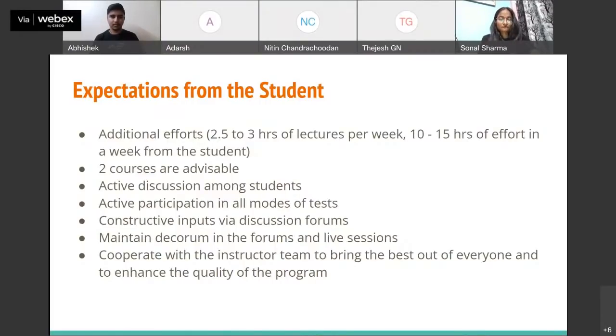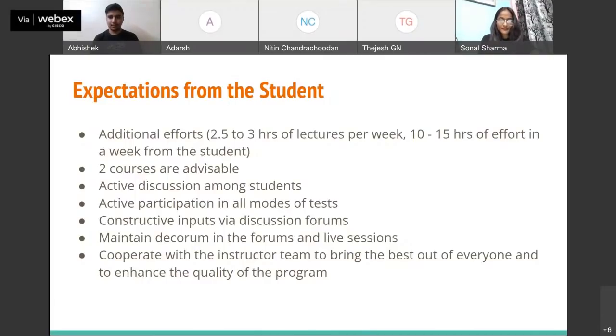But we strictly advise you to be careful about the number of courses you take. One important thing is the discussion. You can interact with your instructor and others in order to actively participate. We are expecting constructive inputs via the discussion forum from the students also.